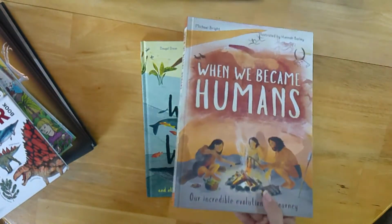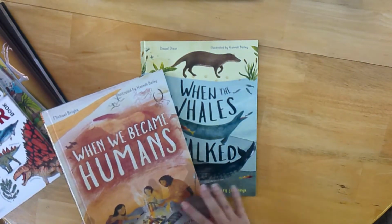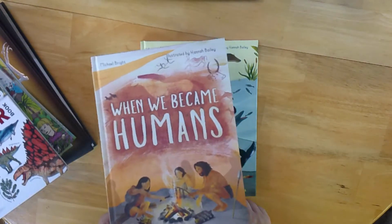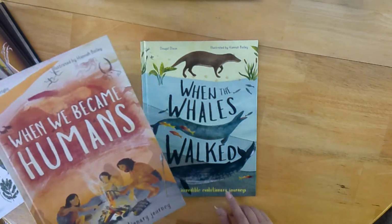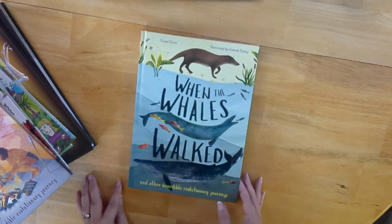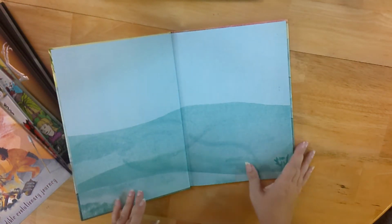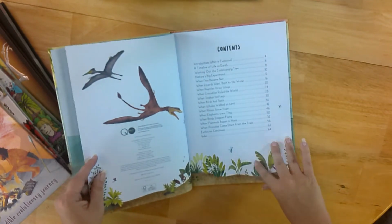Okay, so there's that. Here is another book within sort of the same series. This one was recommended by the Blossom and Root curriculum. I don't think this one was. I could be wrong, but I think just this one and not this one was recommended. Okay, so this one is When Whales Walked and Other Incredible Evolutionary Journeys. This is very similar to When We Became Humans, except this is every other animal story. And again, it's the same concept.